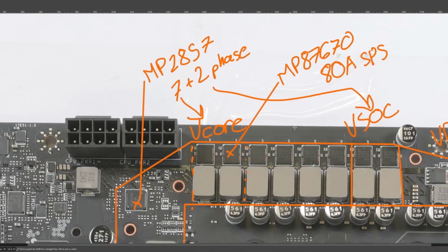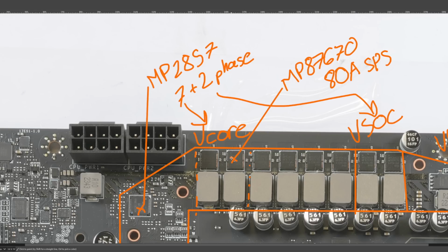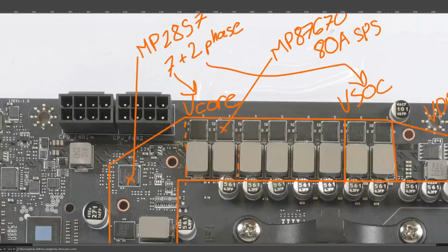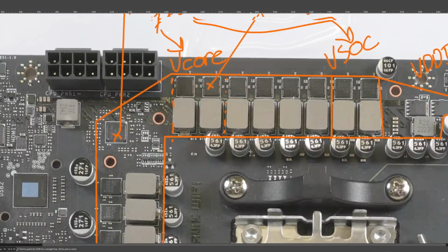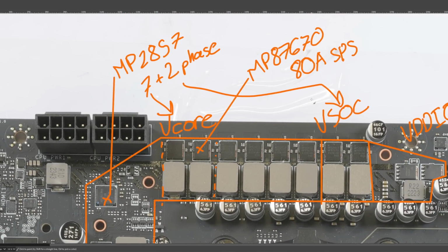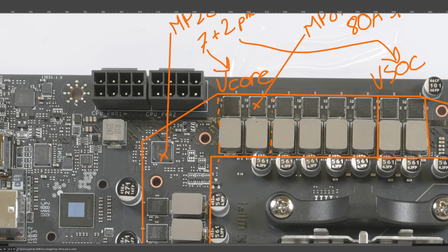But these Monolithic Power Systems ones also integrate over temperature protection, over current protection, and a whole bunch of other protections that we're not going to get into because they're annoying to explain how exactly they work. So, yeah. I wish I could say these are top of the line power stages, but at least on paper there's 110 amp parts out there, so you know, for what little that means.